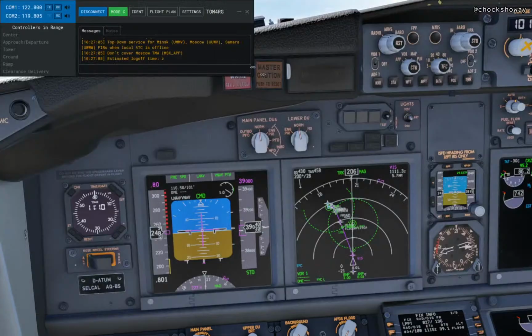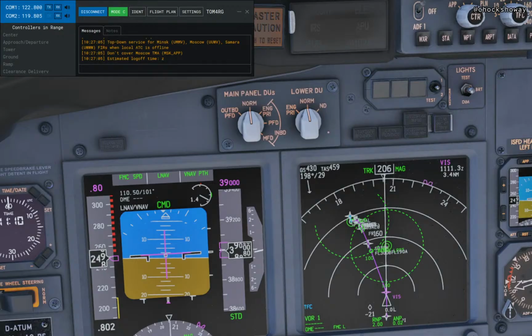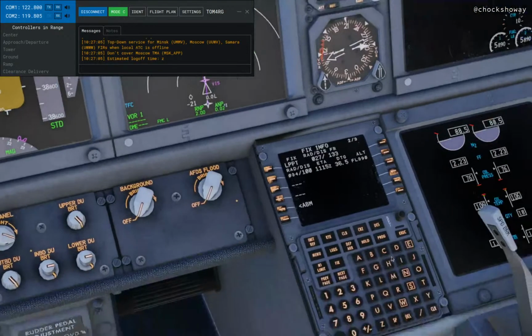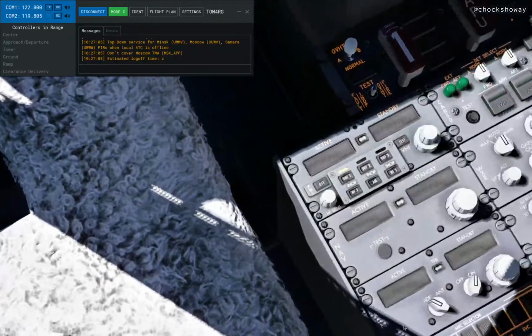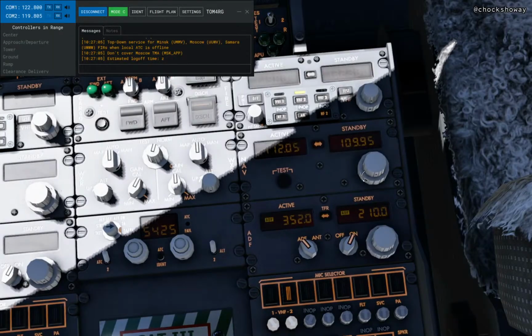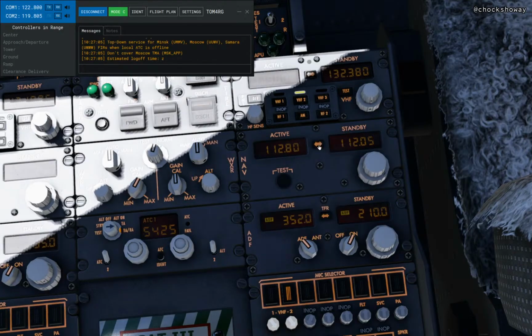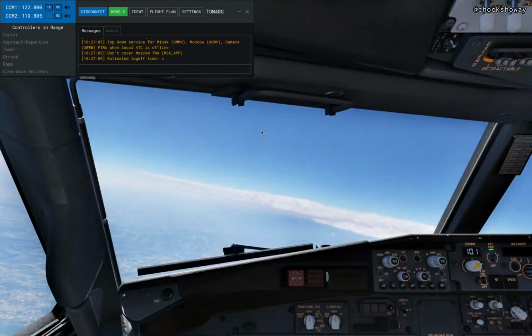Let's close that down. Let's see where we are. Coming up to 100 miles away from Lisbon, just about at the VIS VOR. You can see the VOR1 is not tuned, so that's going to be the instrument landing system for Faro. But if I stick 112.8 into VOR2 and turn that on, there is a VOR.